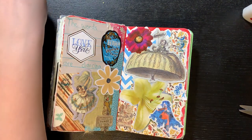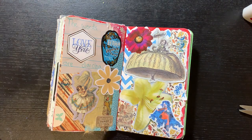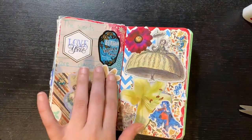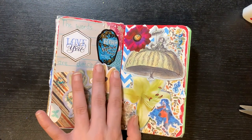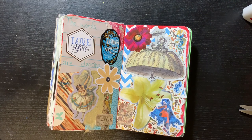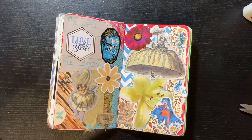And there it is. There y'all have it. I think it looks a little busy, but it's not that bad. I don't know. I enjoyed it. Let me bring some paint to finish this journal.